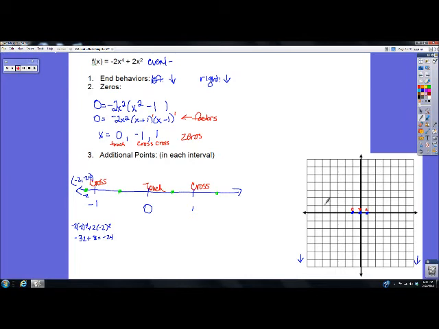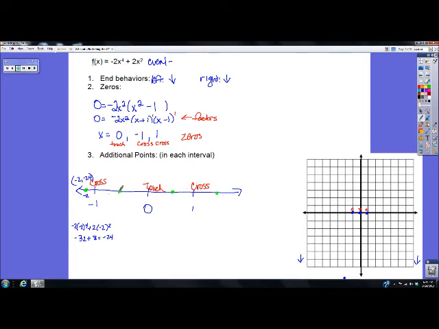Now, the graph I put on here only goes up to 7 in each direction. So when you draw yours on your paper, you can draw it to whatever number you want to. If you want to count by 2s or 5s or 10s, that's up to you, however you want to. I'm just going to kind of guesstimate on here. I would go negative 2, and we'll just say, since this is way off the paper, I'm going to say way down here is negative 24. Okay, because that's as far as I can go down on my paper.